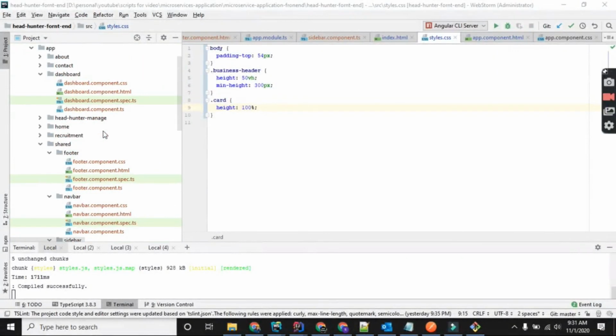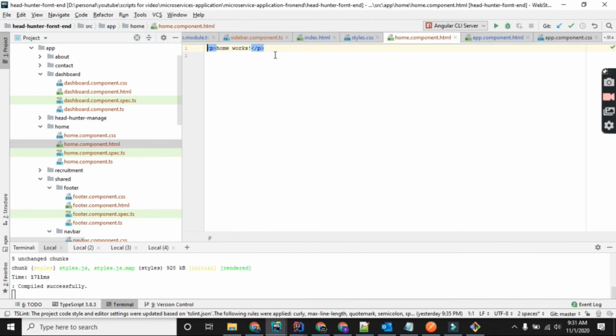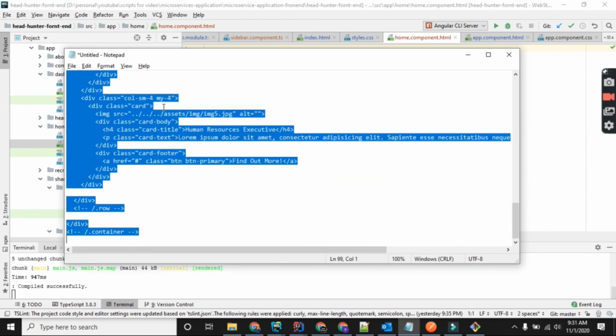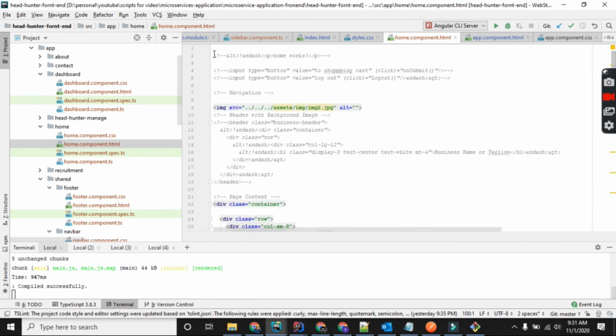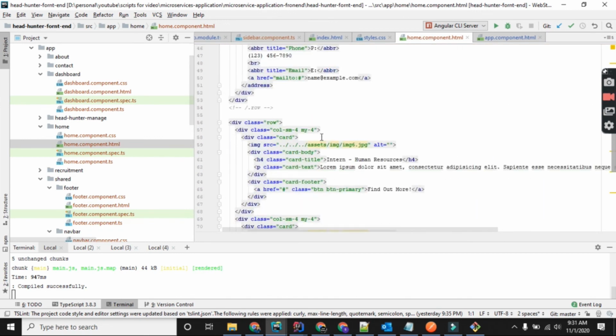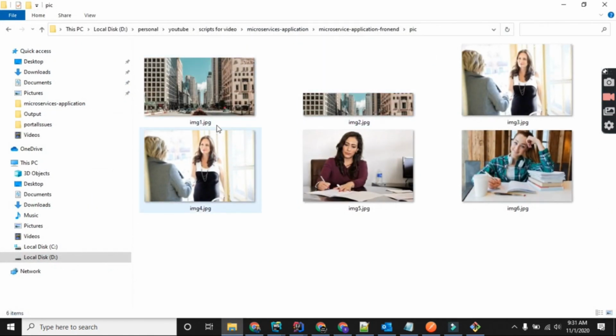Okay, next guys, I need to render this home HTML as well, right? So I need a separate template for the home page, right? For that I prepared the HTML template, so you can apply it here, right? Okay. This project I'll upload to Git, so you can easily download it. Here you need to add some images, so I have prepared those things.